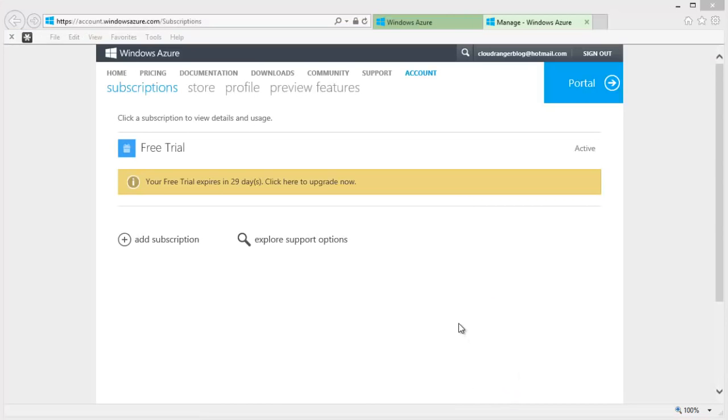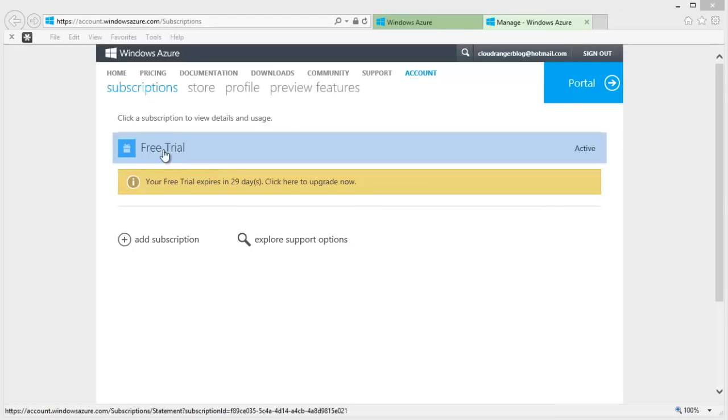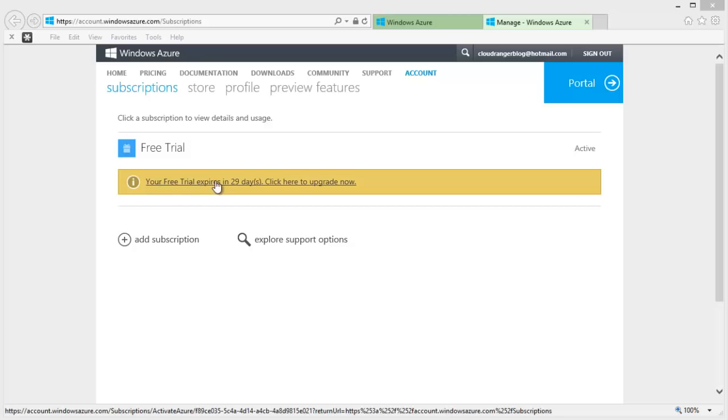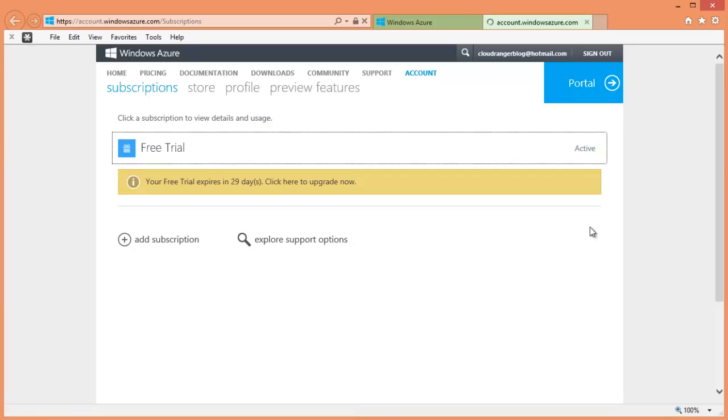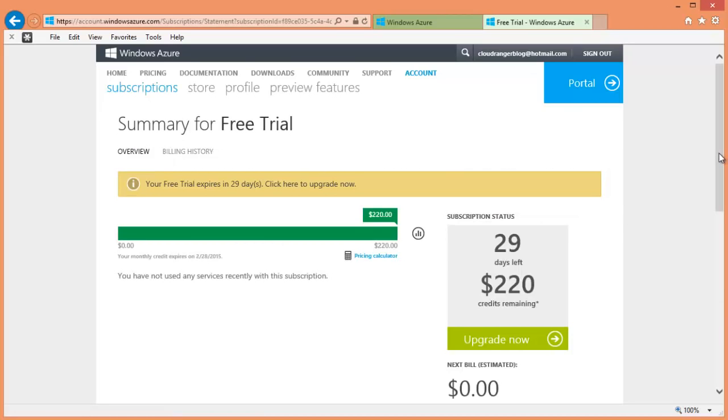Once that's loaded, you can see this is your subscription under that account, and your free trial expires in 29 days. If you click on the subscription, you'll be able to see the details, essentially where we came from earlier, because we were first in the Azure account and then we went to the management portal. So now you can see the billing has been set up.